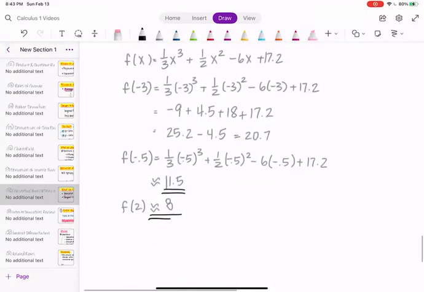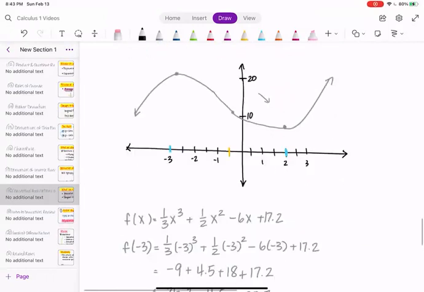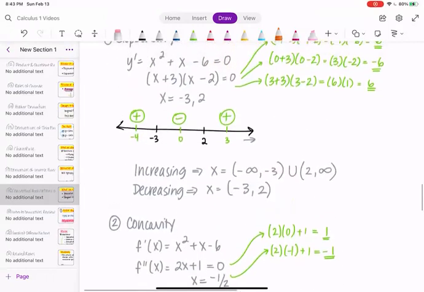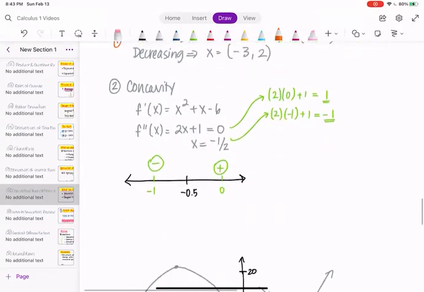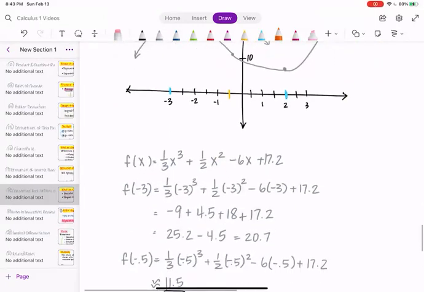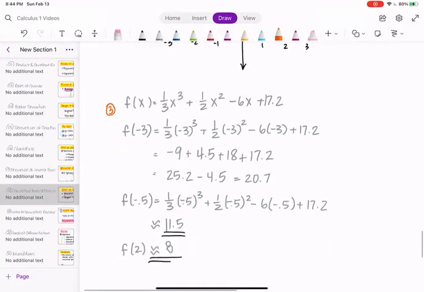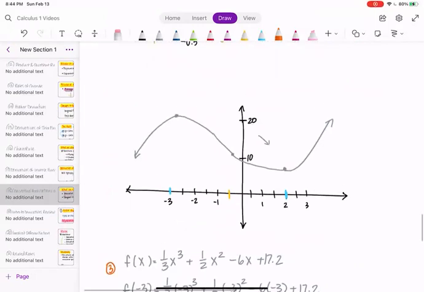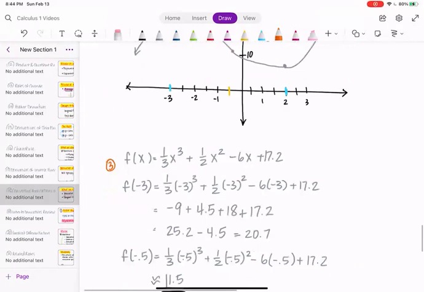But yeah, so you need 3 things when you're actually building the graph. You need the range that it's increasing and decreasing. You need the range that it's concave up or down, but you also need the actual function values, either at the zeros, if the question asks for that, or if it doesn't, if it lets you choose your own way, I personally find it easier to just find the y values where this stuff happens.